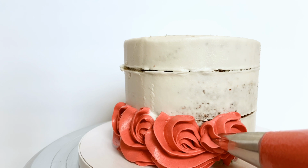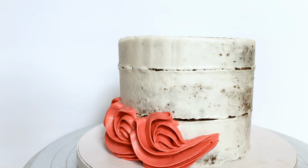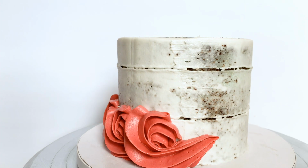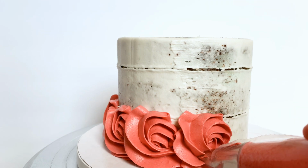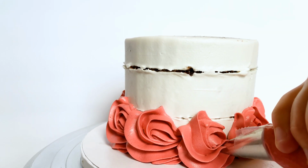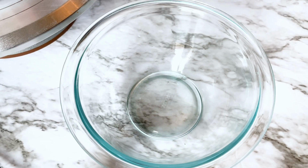Now the reason I gave you the warning about the rosettes falling off the cake is because I have heard that happening to people before, and I believe it's because they've used a cake that they've crumb coated and then put back in the fridge and then pulled out, and when they put the rosettes on, it doesn't stick very well to the buttercream that has been crusted or in the fridge and is not quite as sticky. Because buttercream often acts like glue. So if you have fresh buttercream on your cake, then your rosettes will stick to that. Now the last rosette, obviously we can't tuck the tail, so we're just going to slide it up there. This is where I'm going to call the back of the cake.